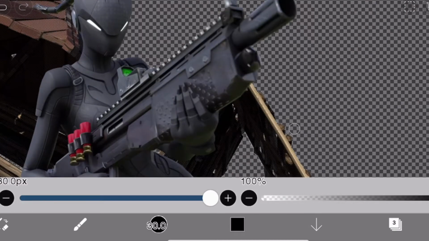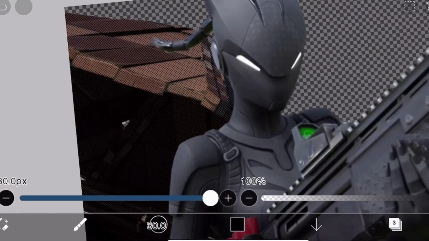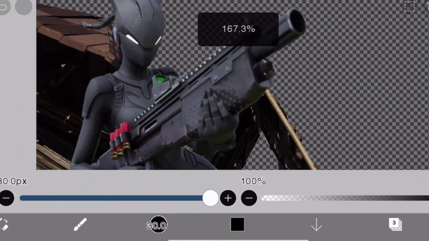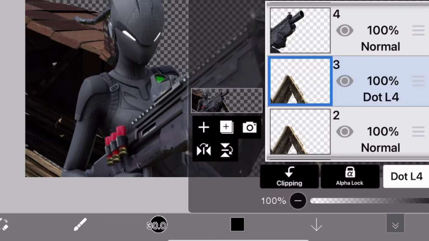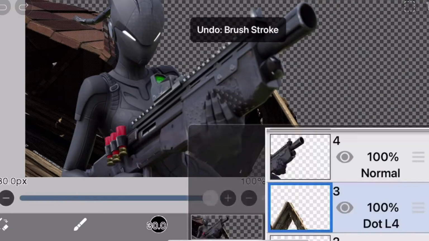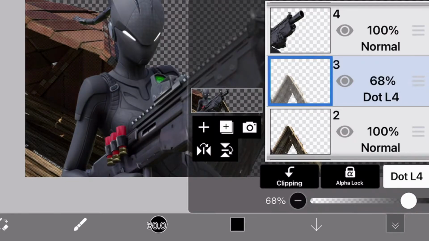Now, something that I always fail to mention is that you can actually change how obvious the dots are, because the smaller the dots are, the darker the object becomes, which looks nice on paper, but it's kind of annoying. So there's a little slide bar here, and basically it controls the opacity.